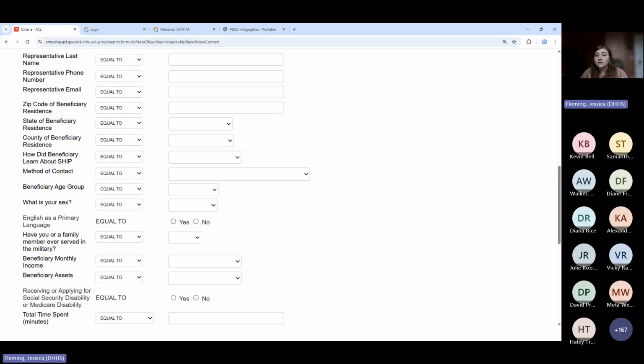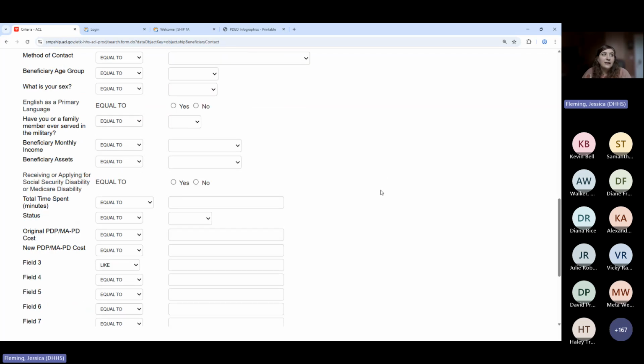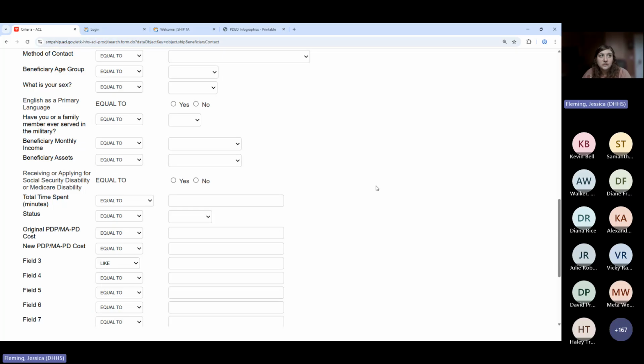So once again, based on the hierarchy of the system is going to depend on the information that's available to you, because getting back to that confidentiality piece, we want to make sure that we're protecting people's information and we're remaining confidential with that information that we're providing as well.